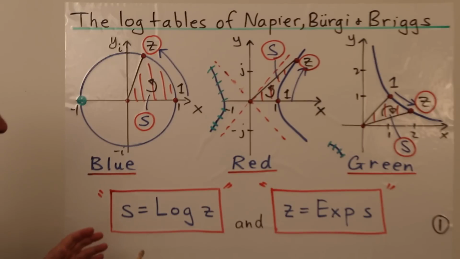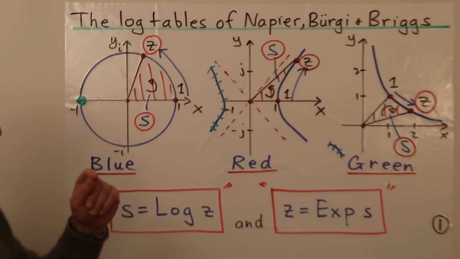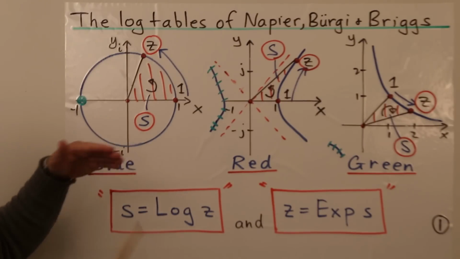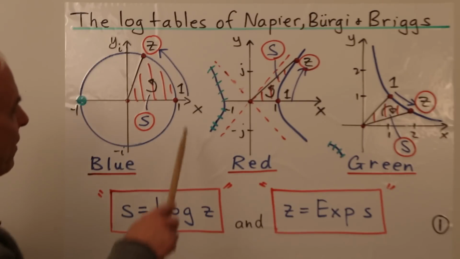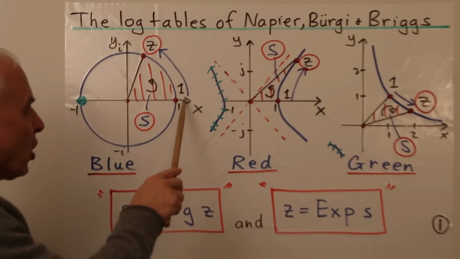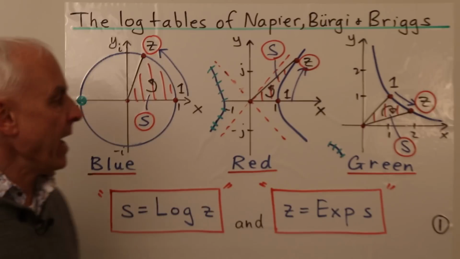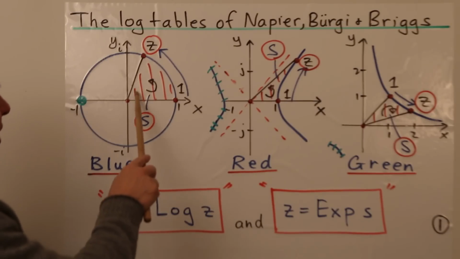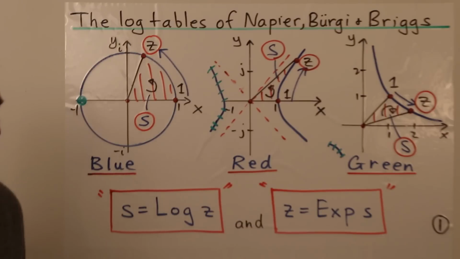The fundamental relation that we want to explore is the relationship between a point on this unit circle, say Z, and the corresponding signed area, or approximate signed area, S. That's formed by taking a sector of the curve from the fixed point 1 to the point Z. So we're going along the curve in a certain direction, like a curve vector, and that gives us this sector, and the approximate signed area of that is S, and that's somehow connected to the point Z.